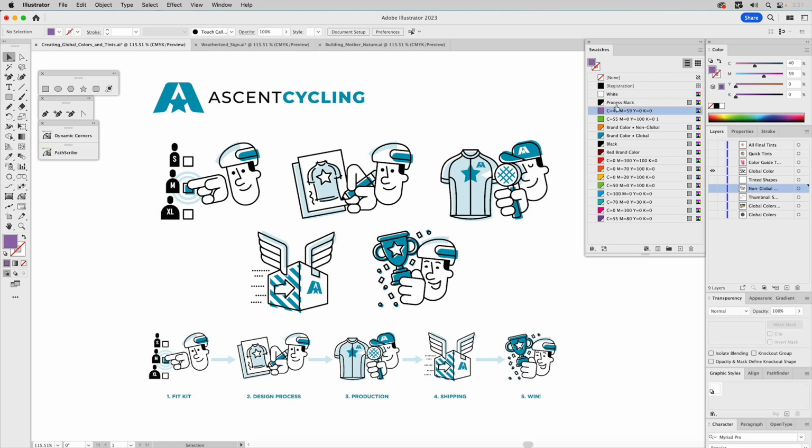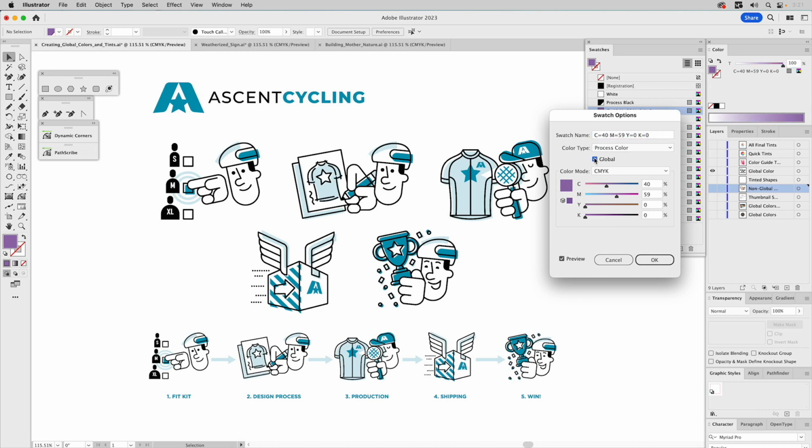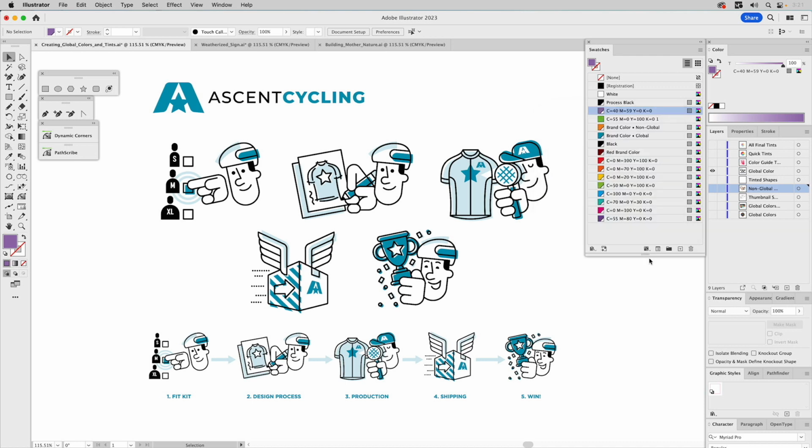But in which case, if you just drag it in, you can just double click and click global. But if you hold a modifier key down, and I'm sorry, I can't remember what that is, and just drag that color swatch into the swatches panel, it'll automatically activate that global setting, and it'll automatically be global. So it'll save you just a fraction of a second. And I'm sorry, I should have wrote that in my notes. I thought I did, but I guess I didn't.